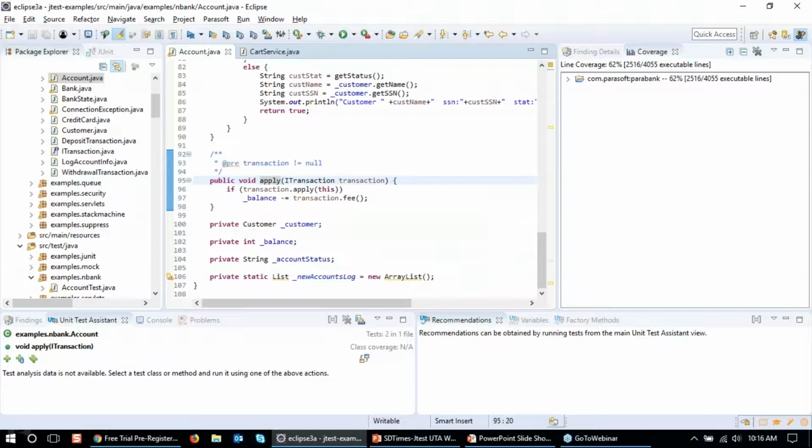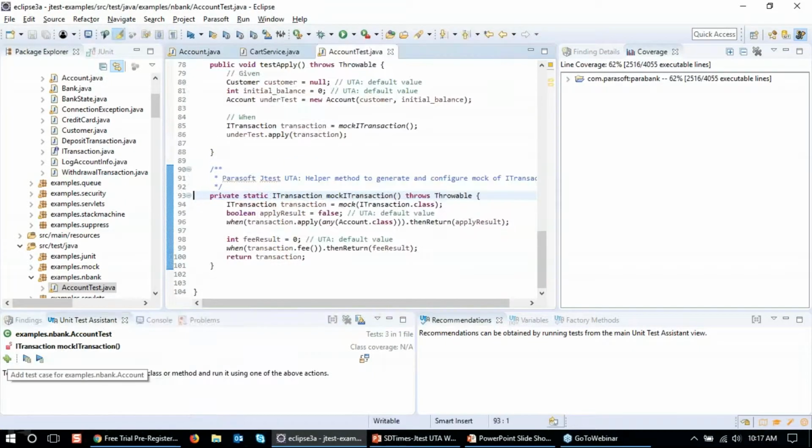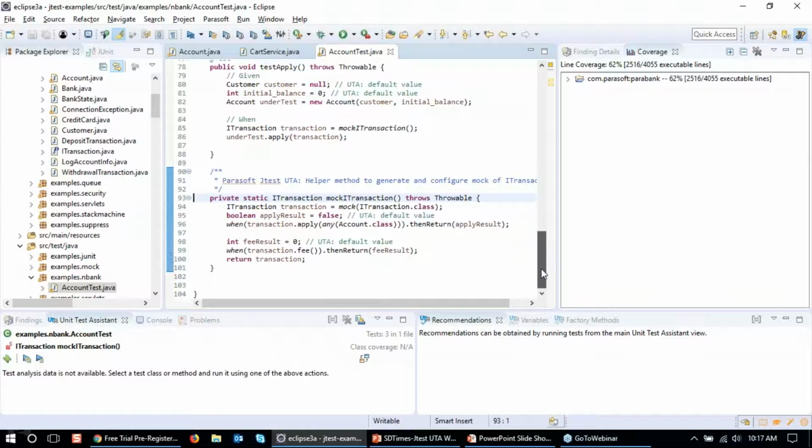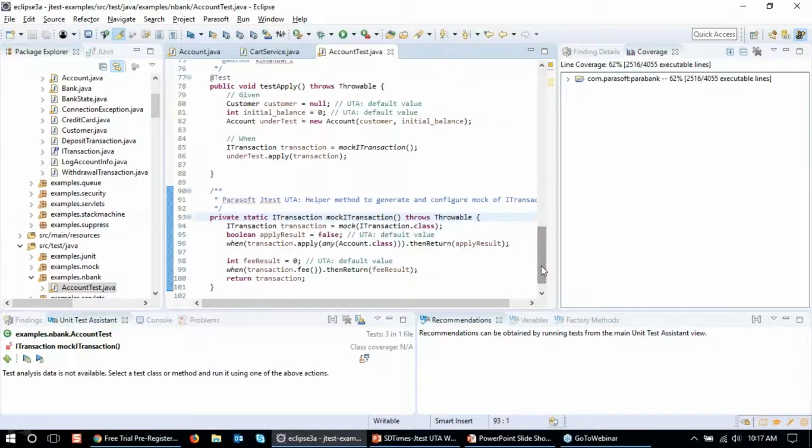To do this, I simply have to interact with the IDE here, the code. I select the method, and then in my UTA action, I click on the create action. And here, what you'll notice is that UTA has created my test case for me. It's done that initial groundwork where it's declared the variables and objects for me already. So that initial groundwork is already done, leaving me to focus now on that business logic portion.